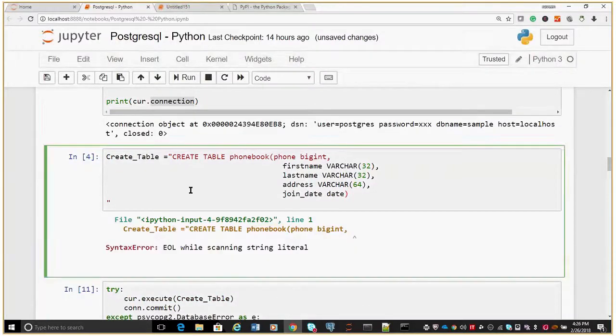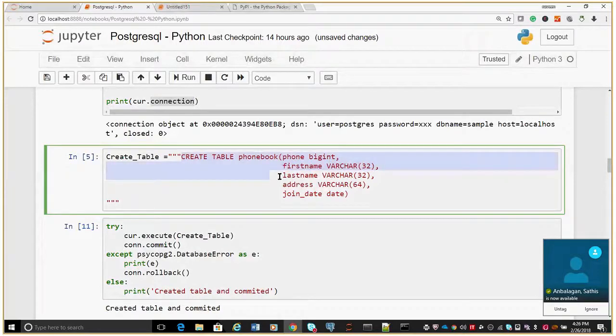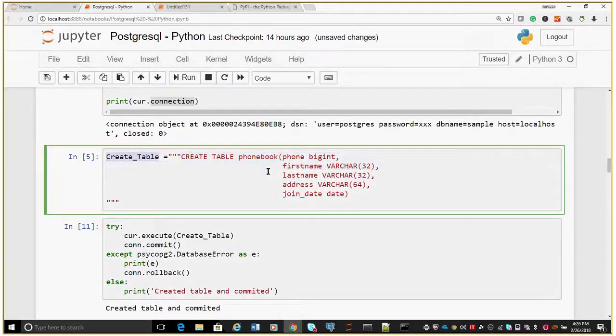That's why I have triple quotes. I am explaining this because I had a doubt about that previously when I was learning. Okay, I'm executing this. Executing means I'm just storing the string in a variable called create table. It is not a convention to use camel case or something. It should be all lowercase. I just created it like that.